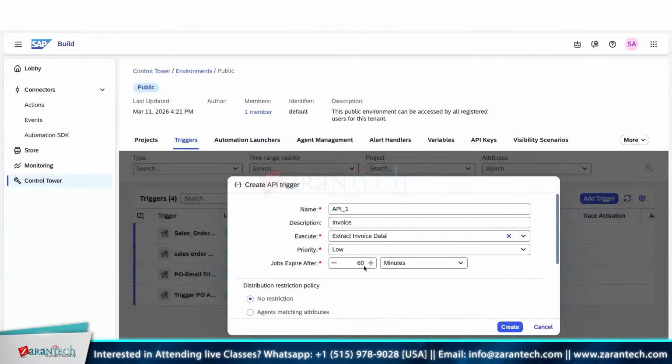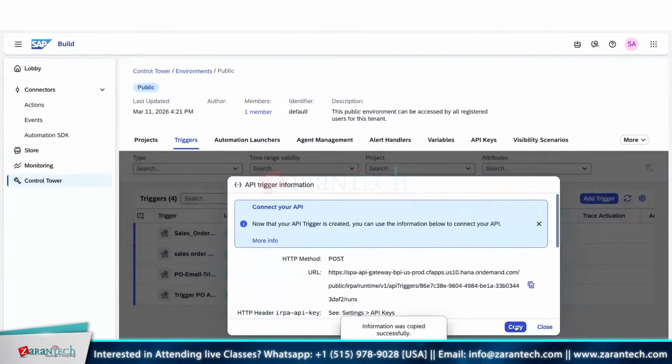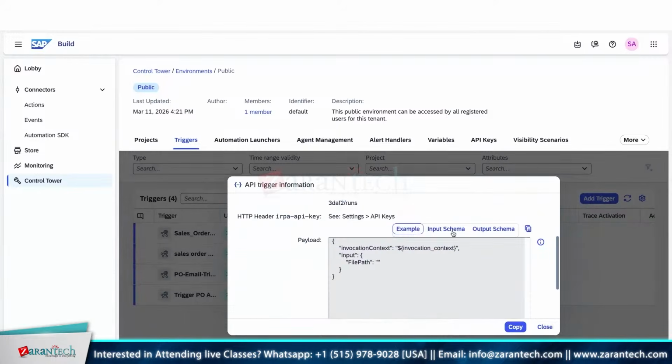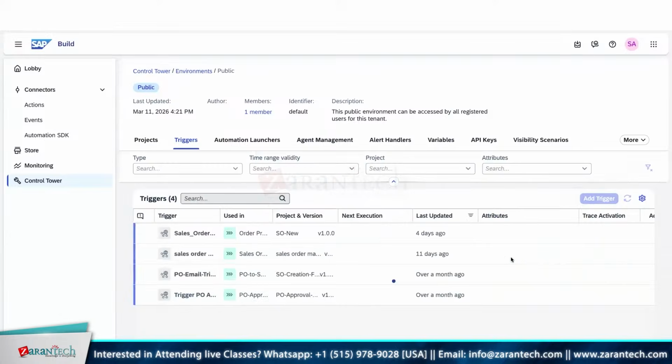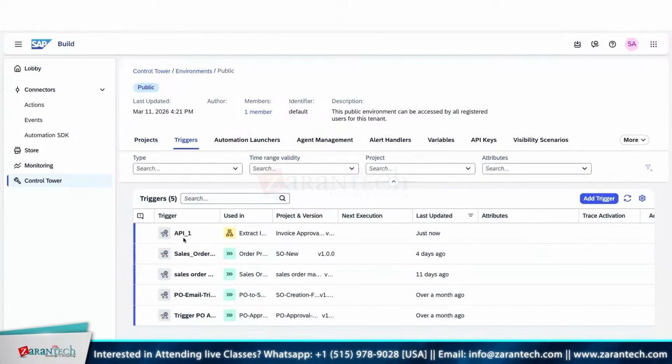What is that? We can do one thing here, okay, and then no restriction, create this copy. Okay, so this is the example input schema. So we have to put these schemas in your triggers like this here. This is the one which we have created now. You have to further launch it. So for example, you can see here, refresh this. So these ones you can run in the scenarios further, right?